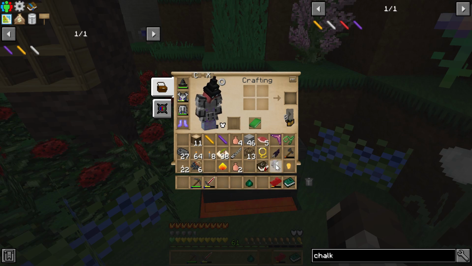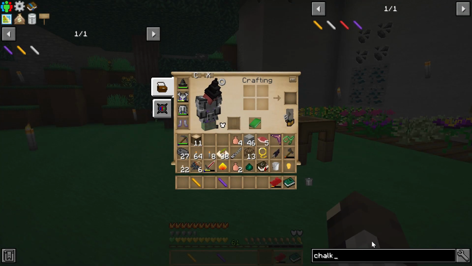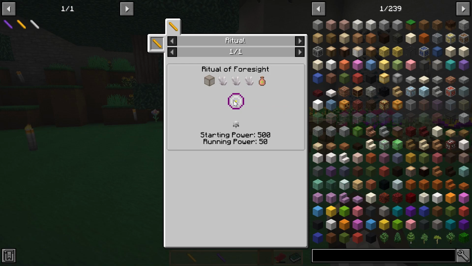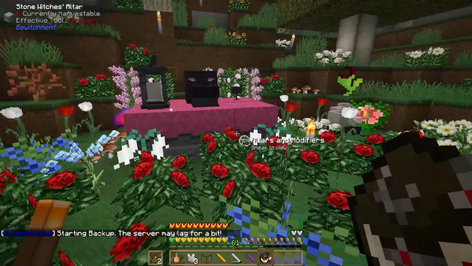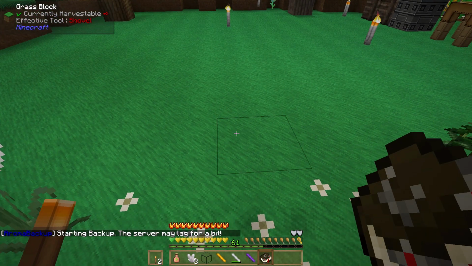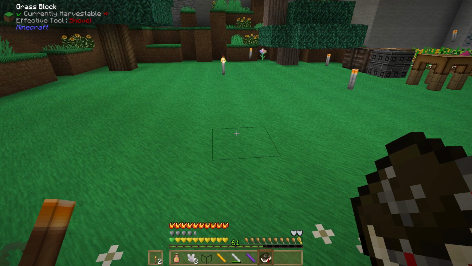Now I don't even know if we needed to have that chalk color, but we need this one, and we need the white one. When we looked up the crystal ball in here, it shows the gold, the white, and the purple, so that's just the way I'm going to make it. I'm not certain how close this has to be to the altar, but I guess we will find out. So starting server, it may lag even worse than it already is.